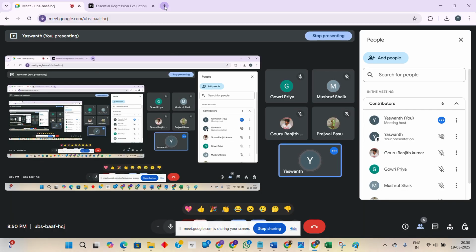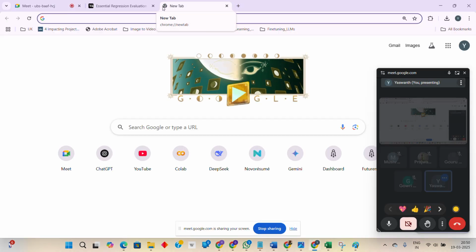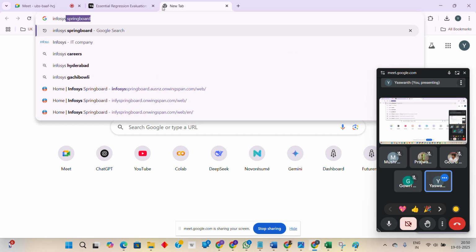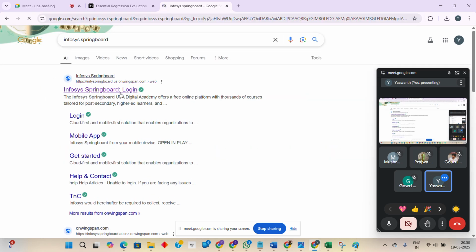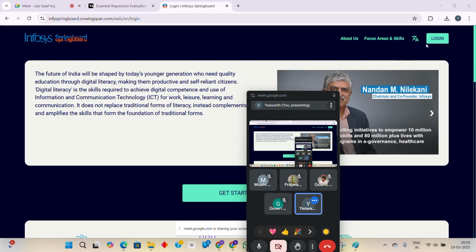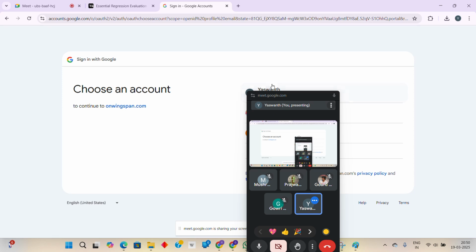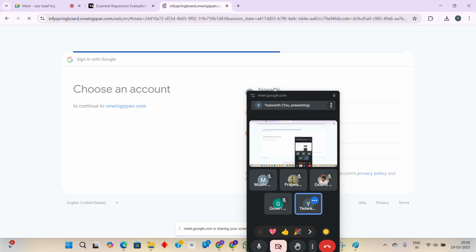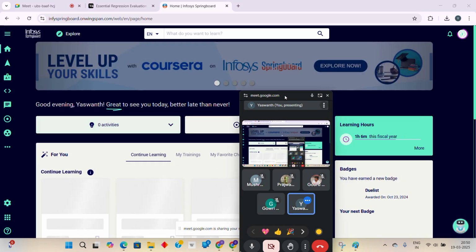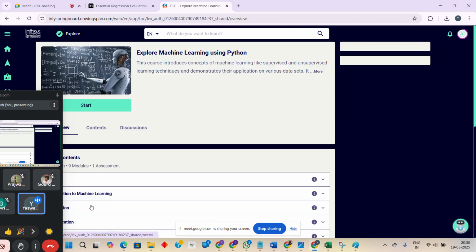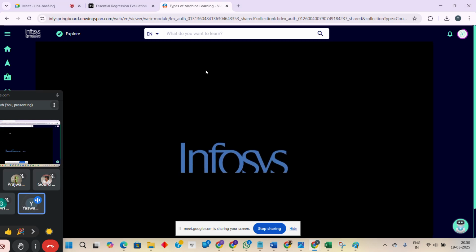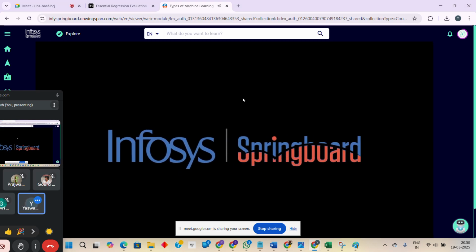Yes, Ashwin. Great. So let me show you a small content. This module has a very good explanation of the same concept with the help of lines. You can see.